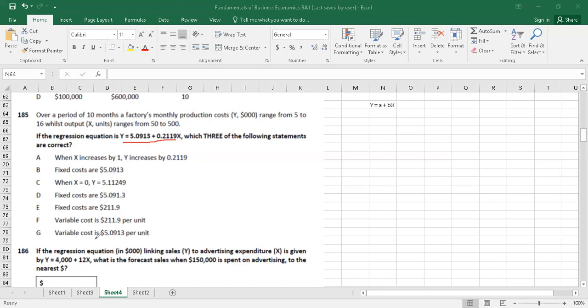So the regression line y is equal to a plus bx can also be established to find out the proportion of variable cost and fixed cost in the total cost. Based on the behavior of the cost, costs are classified as variable cost, fixed cost, or semi-variable cost. Semi-variable cost is partly fixed and partly variable. So this equation establishes the relationship between the portion which is variable and the other portion which is fixed.